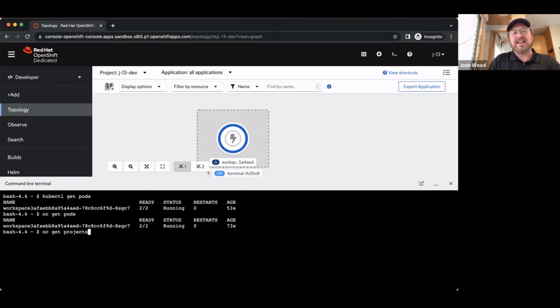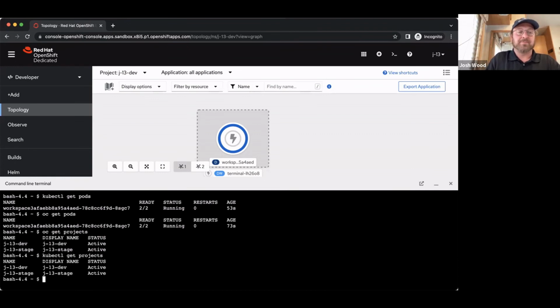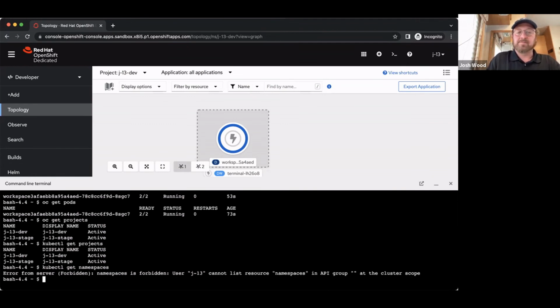I can have OC list the projects on a cluster for me. But I can't, in fact, list all of the namespaces cluster wide on a shared cluster.